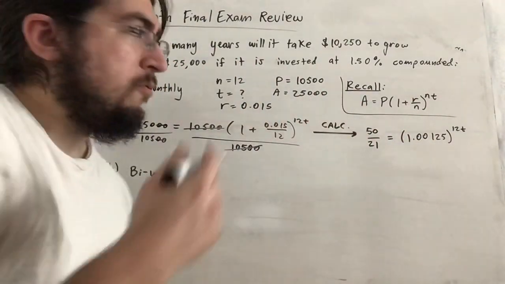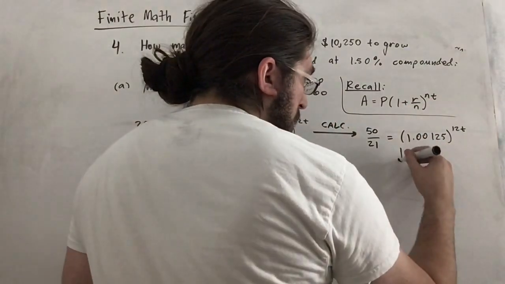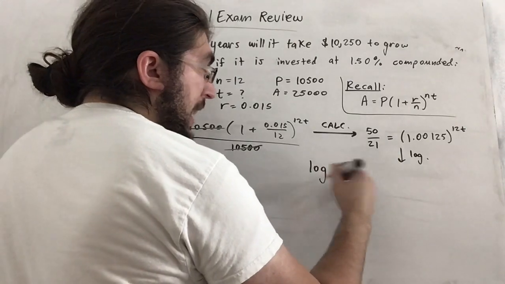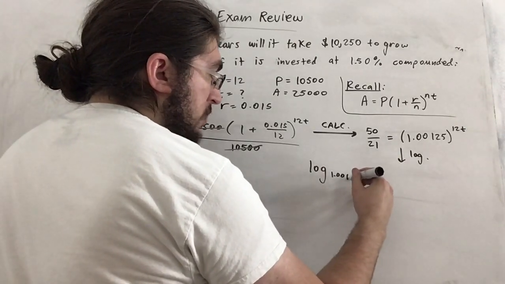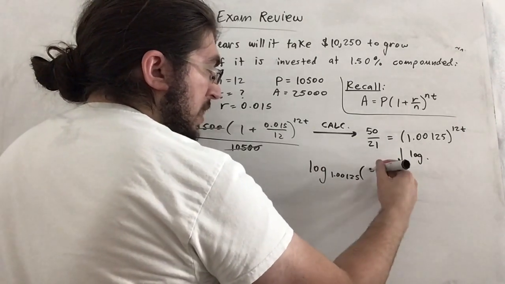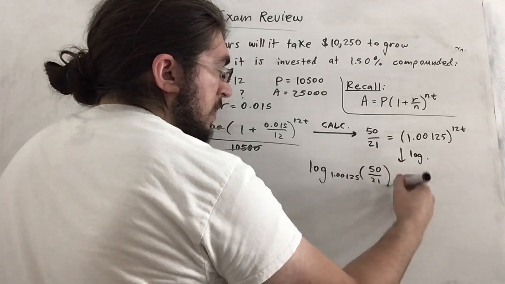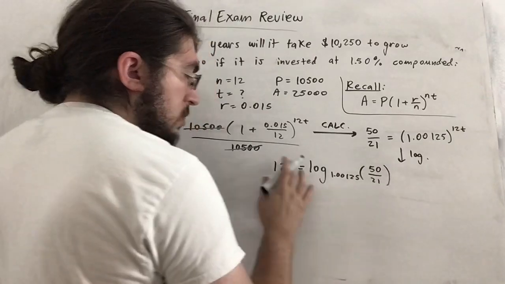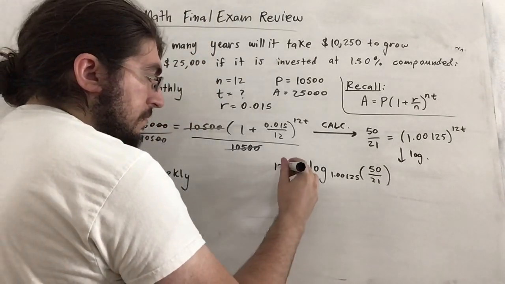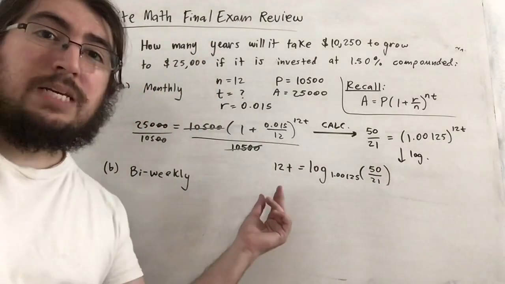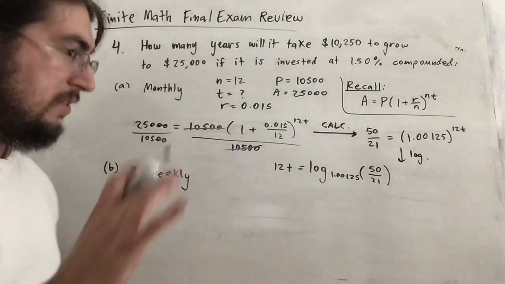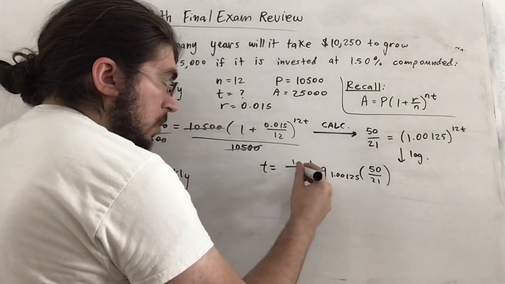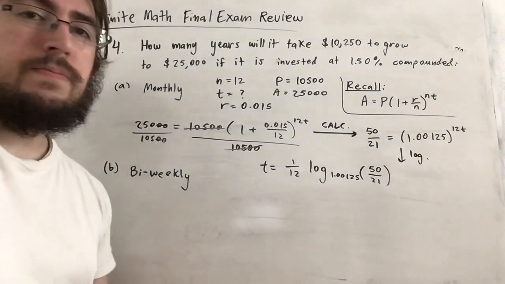So now we're in a good spot to solve. This is an exponential form to solve for t in the exponent. We want to convert this to logarithmic form. So we'll have log base 1.00125 of 50 over 21 equals 12t. But let me write that part over there, the 12t part over there. Good. And now, of course, to get t by itself, we'll just divide both sides by 12. So I hope you don't mind me doing this. I'm just going to say t is equal to 1/12 of this logarithm.